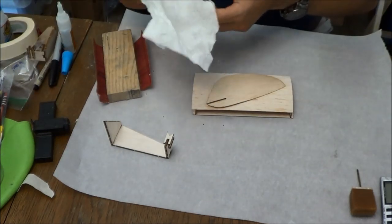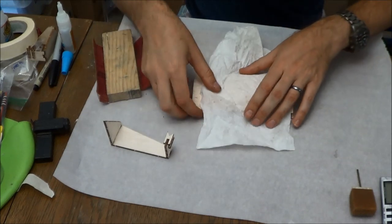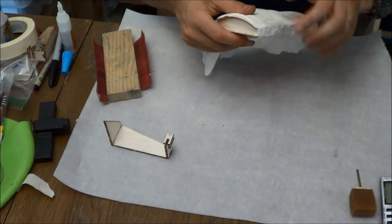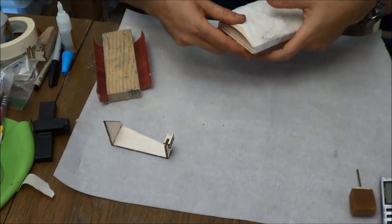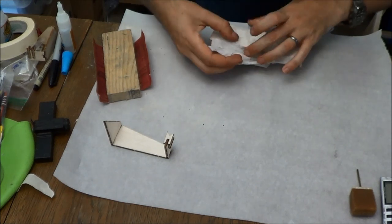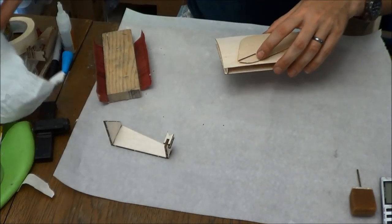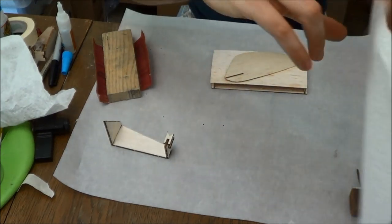I'm going to take a paper towel that I have used for some other purpose. And what we're going to do is wrap this around here nice and tight. I may need to get a new paper towel. This one's not cooperating. This one's not going to do it. My lovely assistant is bringing me one. Thank you.